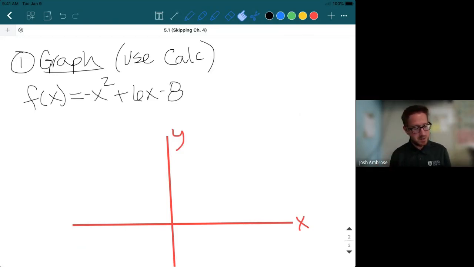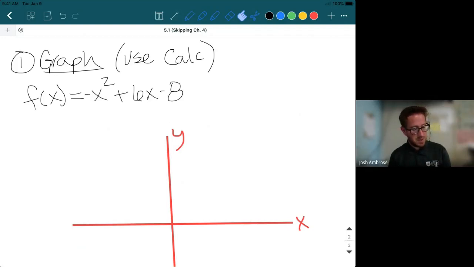And usually what I'm going to use here for my x minimum is a negative 15, my x maximum is a positive 15, your x scale is 1, your y minimum is a negative 15, your y maximum is a positive 15, and then, again, your y scale is a 1. If you have all that, everything's checked off, we're good. Go back into your Y equals and plug in this exact equation.